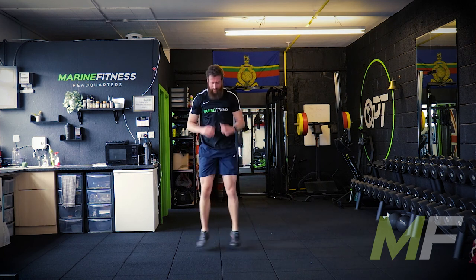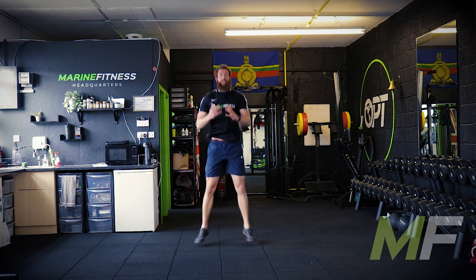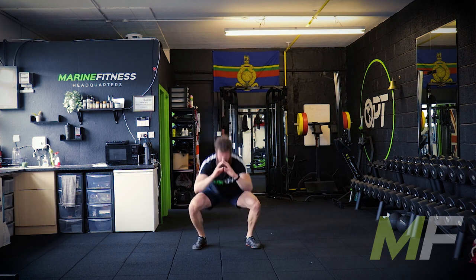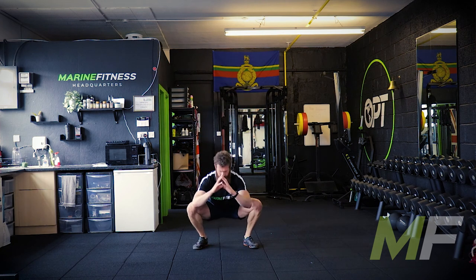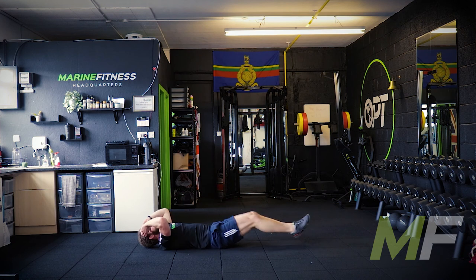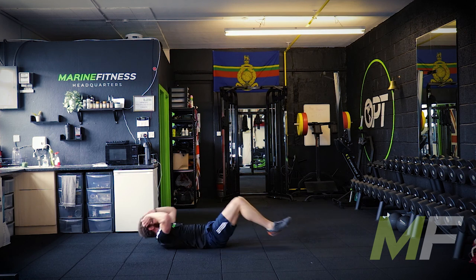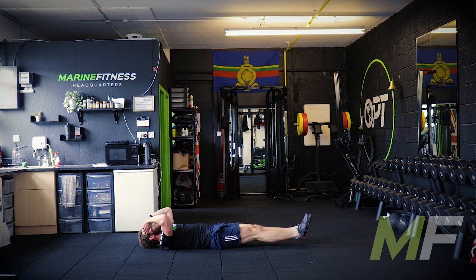Feet together, feet out, and I'm away. I'm not going crazy fast on the squat because I'm trying to do the best squats I'm able to. Pull the knees apart, push the hips back, drive the toes into the ground, get that stability in the foot. Next exercise: full crunches. We lie on our backs — it's knees to chest. When I say knees to chest, you're actually trying to get the upper body up. Contract, bring it all together, breathe out at the top to help the contraction. Straighten the legs out — try not to let the heels touch the ground to make it harder.